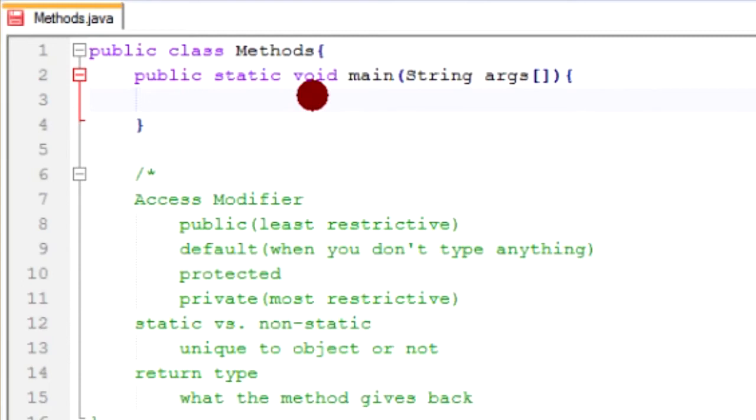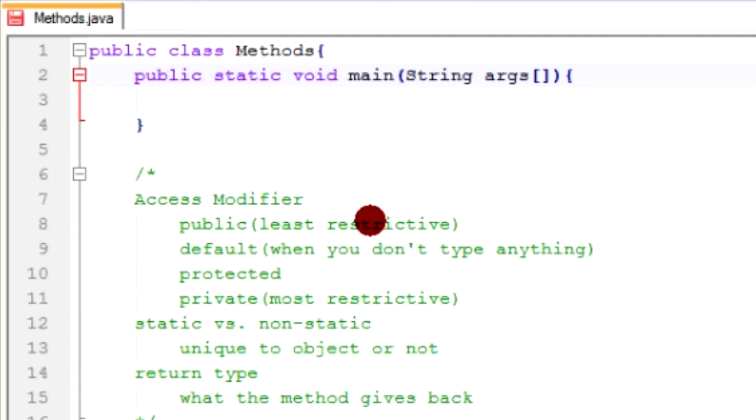This may seem a little weird. It's something you don't experience with methods that have void, like the ones we use, like println and main, which both have void. Later on, we'll work with a method that has a return that's not void, but what you can do is set something equal to a method, and then you have what it gives back. Examples of what you put down there is maybe an int, and that's what it gives back. Or you can put down String, and there are several other things you can put down there, pretty much anything really, that you want the method to give back once it's done performing the action. Or it could even be a class that you put down there, so this can be virtually anything.